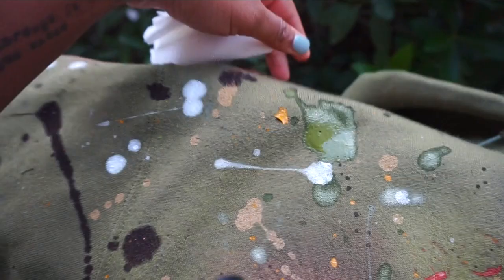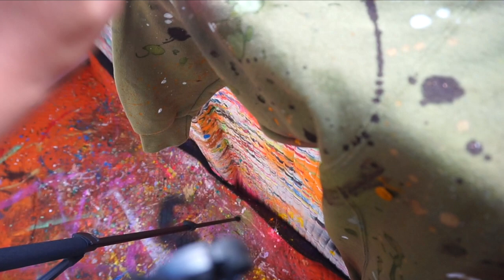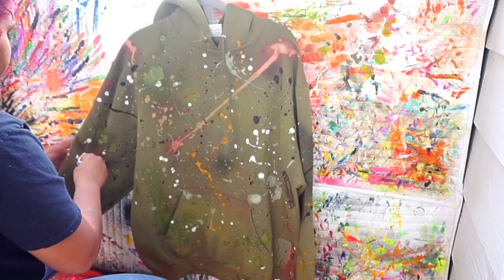The avocado green parts are still wet for some reason. So what I'm gonna do is I'm gonna take this paper towel. I'm going to just wipe it away at this point. I don't really care if it looks messy because this is art. I'm gonna just sit here and wipe off all of these parts that are taking 5,000 years to dry. And then we're gonna get ready to write out our phrases.